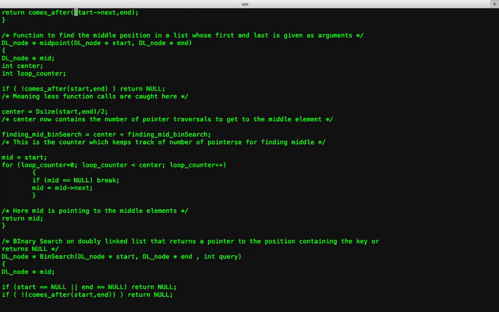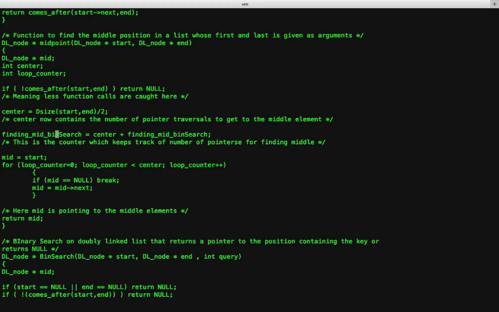So if you look at the midpoint function, again it takes two pointers to two locations in the doubly linked list and it returns the midpoint. But along the way, I also do a little bit more work here. I also compute how many pointer traversals were made to compute the midpoint. See this finding mid bin search.